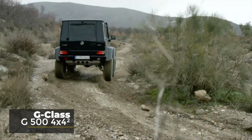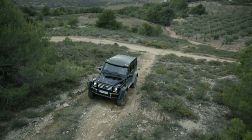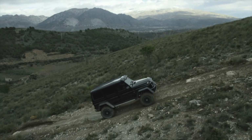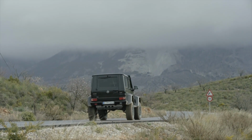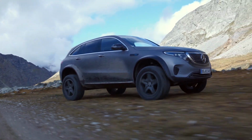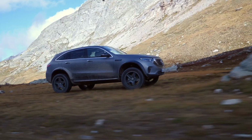I know I was saying it a lot while I was driving, and Mercedes are refusing to officially confirm it, but I know there is going to be a production G-Wagen EV launching in the not too distant future, which is one of the reasons why this 4x4 squared EQC project exists. Have you driven this back to back with the G-Class? We have been in the Alps last week and have also driven with the G-Class, and the G guys were quite impressed about our car, let's say. Were they? Yes, it's a different department.